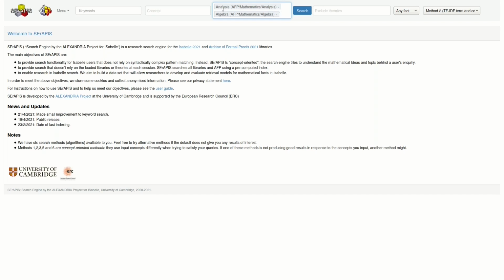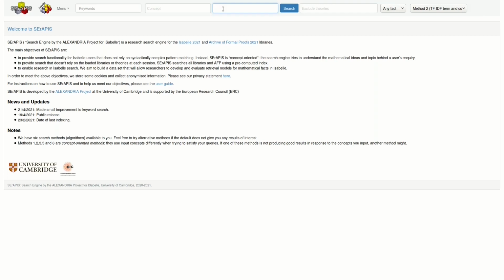It will search for facts or theories that belong to either of the input topics. If you wish to search specific subtopics of the AFP, you only need to input the corresponding entries, but if you want to search the entirety of the AFP specifically, you should enter AFP. If you leave this box blank, the search will be performed on both collections.